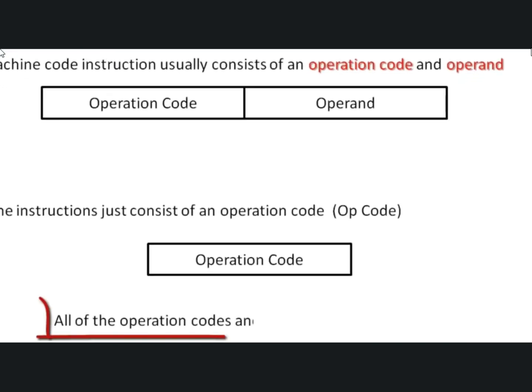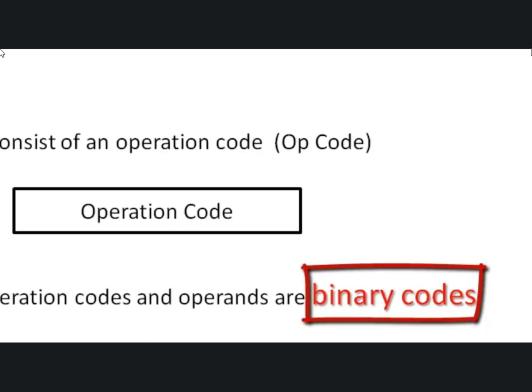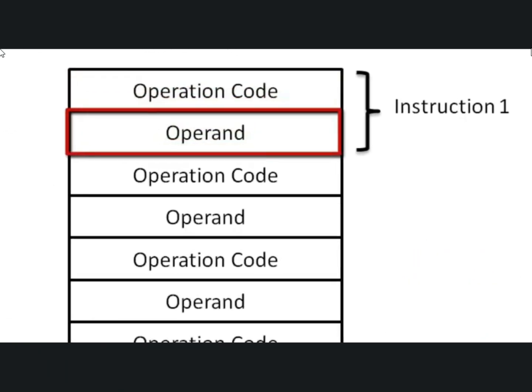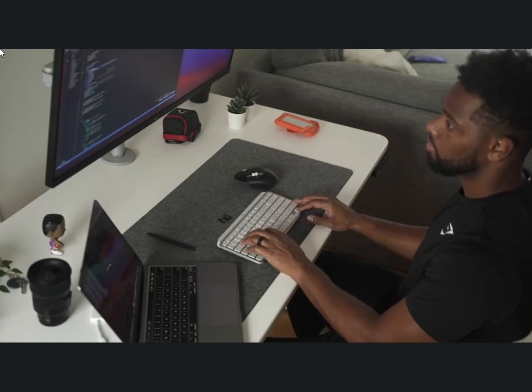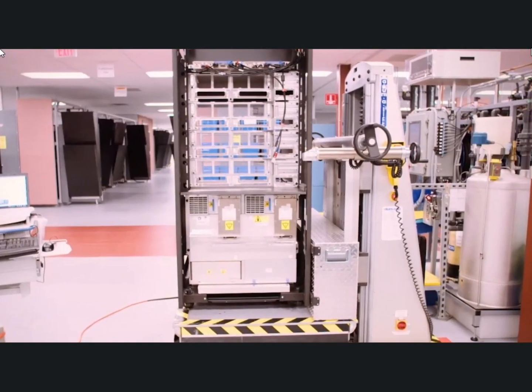Furthermore, the output language that the mainframe uses is called machine language. Machine language consists of binary instructions that the mainframe can easily understand. These instructions are created by software developers who write programs to run on the mainframe. And that concludes our closer look at mainframe computers and how they work.